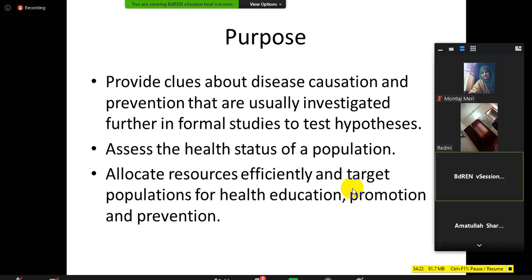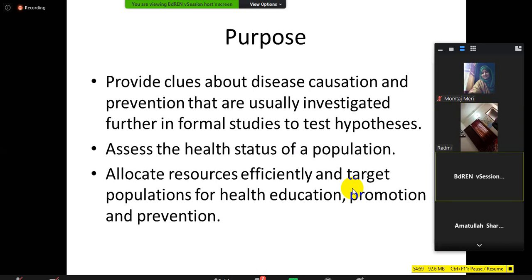So when you do further analysis, you can find the education has got some relationship with child's health. Means educated mothers have more healthy babies than illiterate mothers. So from these findings, you can have an assumption. So maybe education has some relationship with childhood sickness. This is called a hypothesis. And this hypothesis you can develop from the findings when you conduct a descriptive study. বুঝা গেল ব্যাপারটা? Yes, sir.